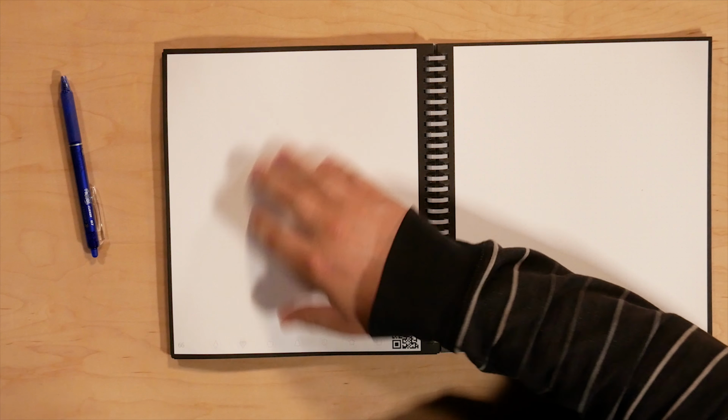So it brings up the question: how many times could you really reuse this? If you're someone who presses really hard, you maybe could get, I don't know, 5 times out of it, if you use it a lot. Obviously if you're drawing a picture or something, you might not want to use it too many times. But with this drawing, I can still see the outline here.